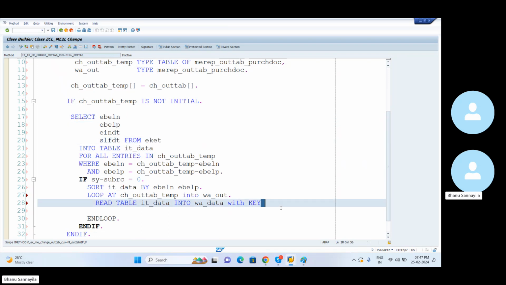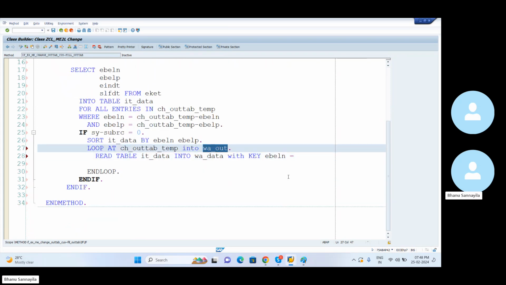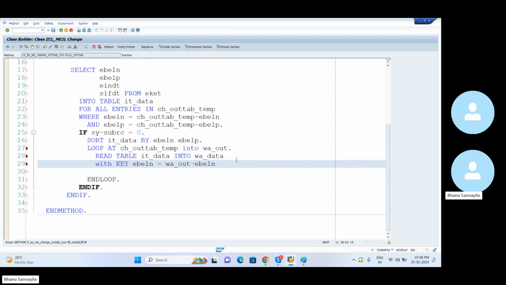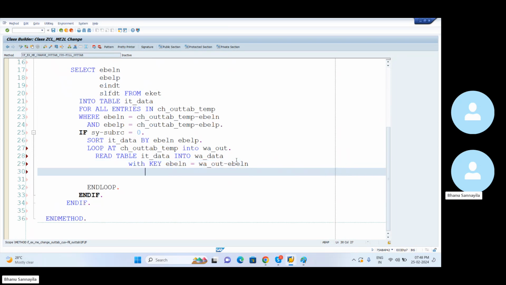So for the comparison, okay. Now EBLN is equal to WA_OUT-EBLN. Oh, we have this. Right.